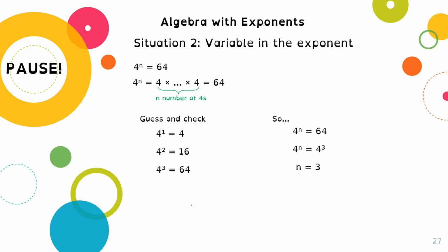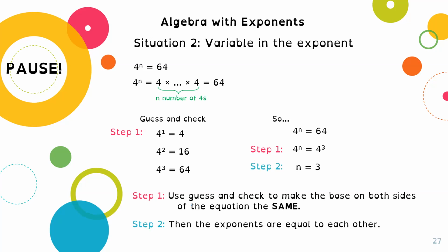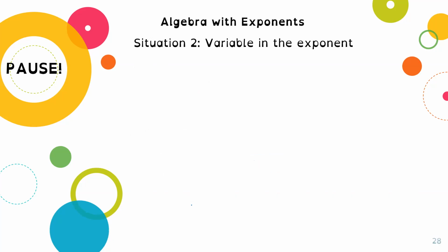This is a bit of a weird one. I get it. It takes a lot more practice. This is the trickiest one in this lesson. So step 1, we use the guess and check to make the base on both sides of the equation the same. So we're trying to figure out what is going to have the same base. Then step 2 is we set the exponents equal to each other, because once we have the same base, that means that the exponents have to be equal to each other. And that's how we figure out what the exponent is.